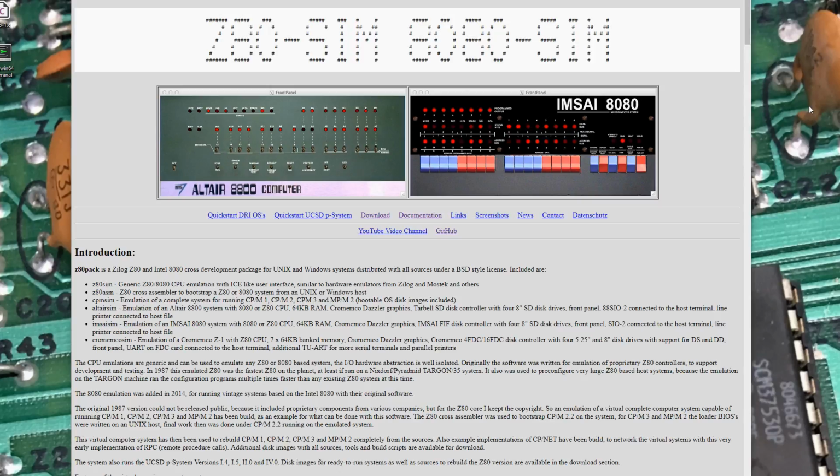I've used a lot of front panels on machines, but not this particular one. I wanted to share some of those experiences with you, and the aim of this video, and it'll probably take a couple of them, is to get to the point where we can toggle in a simple program via the front panel and run it while creating enough context and understanding that you really understand why we're doing that. There may be a lot of content here that people already know. Just feel free to skip ahead.